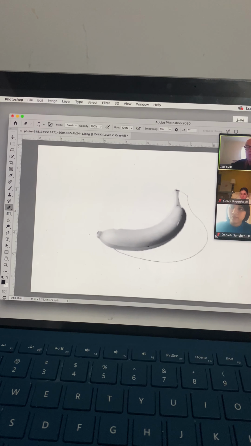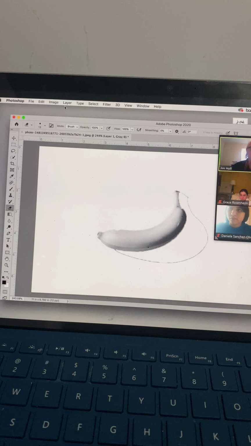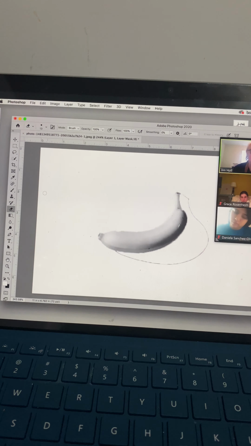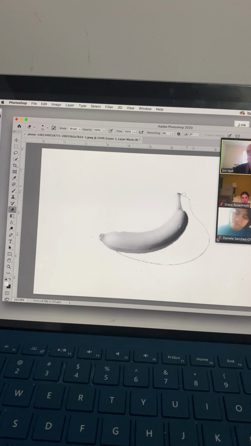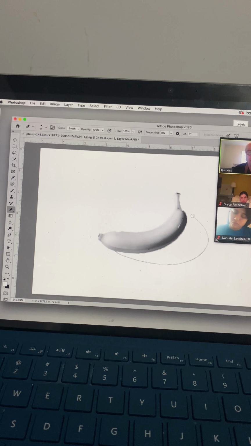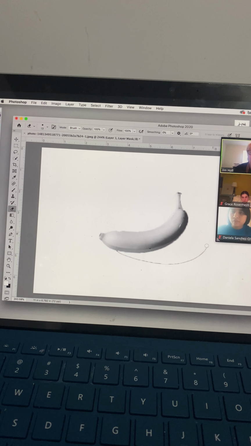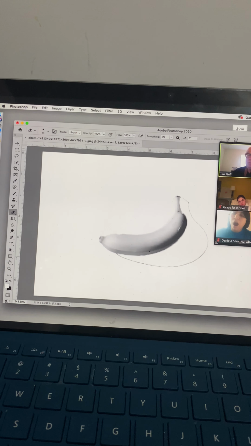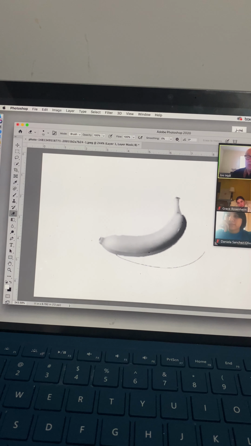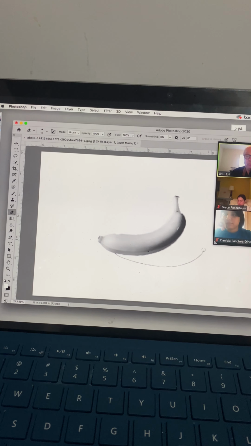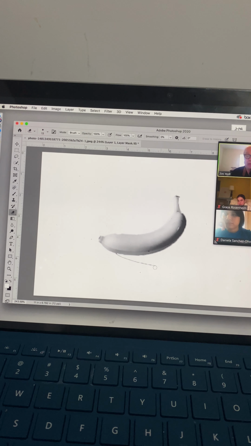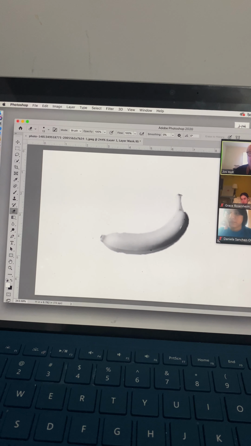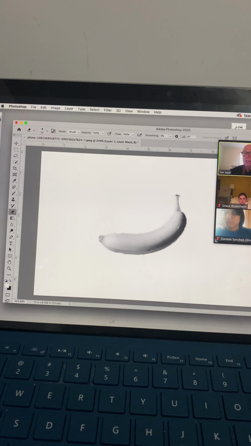Well, if we were doing this earlier on, we would have said layer mask, reveal all. I'm just doing this to remind you that this is a way to do that without really getting rid of the information. But we don't need to do that in this instance because I could just use the eraser and do that. So I'm going to apply this layer mask.